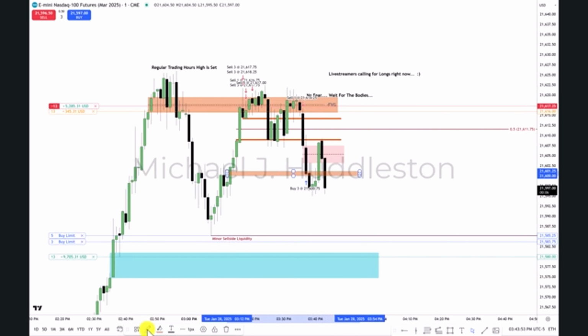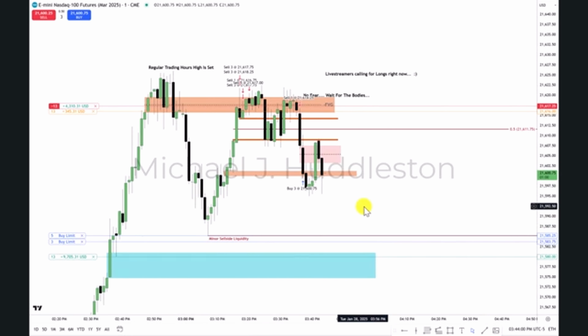It changes. So in my mind, I'm going to look at that as an inversion fair value gap. Now, again, inversion fair value gaps, all of my PD arrays can be overlapped, knowing the narrative, where price is likely to go. See, I think this is going to trade back up into that and then drop lower. And what I mean by trading back up into it is that SIBI, sell side imbalance, buy side inefficiency, that's in pink.